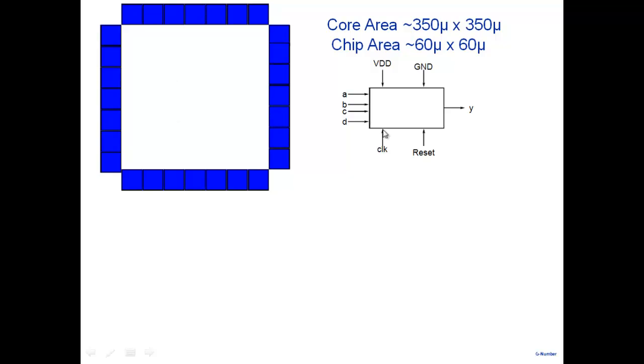So what it says is the following. Right now, we were thinking of designing a dedicated IC system with 4 inputs and all that, and we went through RTL design. But I said at this particular stage, when you're doing your RTL design, you should also look at the physical picture. How am I going to implement that? When I start looking at the physical picture, things seem ridiculous. I have so many pins here and so much area is available. My IC is becoming so large, and the area that my chip requires is 60 micron into 60 micron.